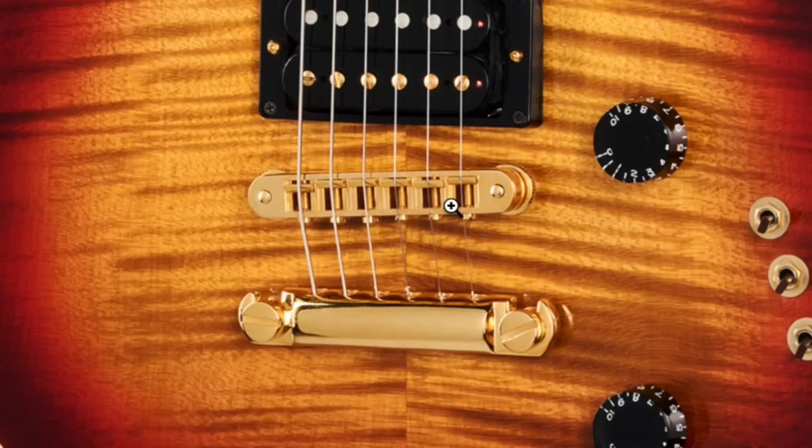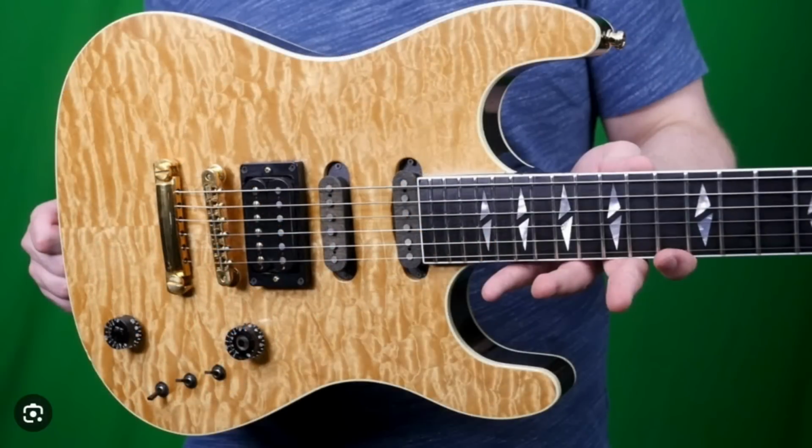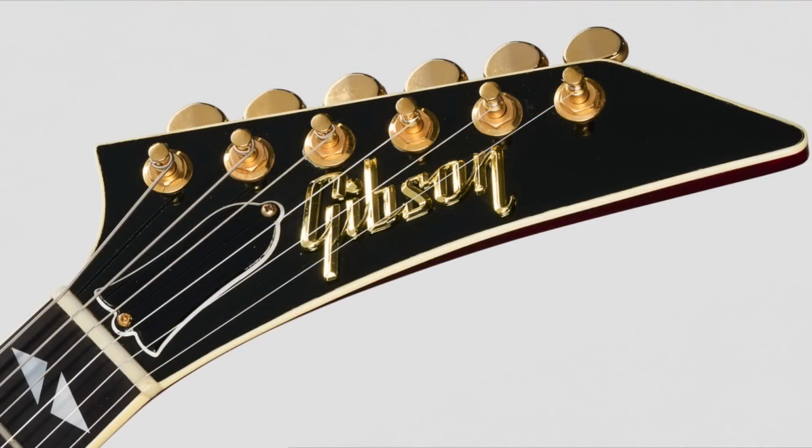I also noticed this has a Nashville-style bridge, whereas production level ones either had a Kahler or, believe it or not, a post-mounted ABR-1. However, the hardware looks replaced to me, so I'm curious if that's actually sitting on Nashville equipment or not. But now, moving on to the face of the headstock, everything seems about right here from the prototypical stages. They've got the boisterous Gibson badge. That's my favorite thing about these things.